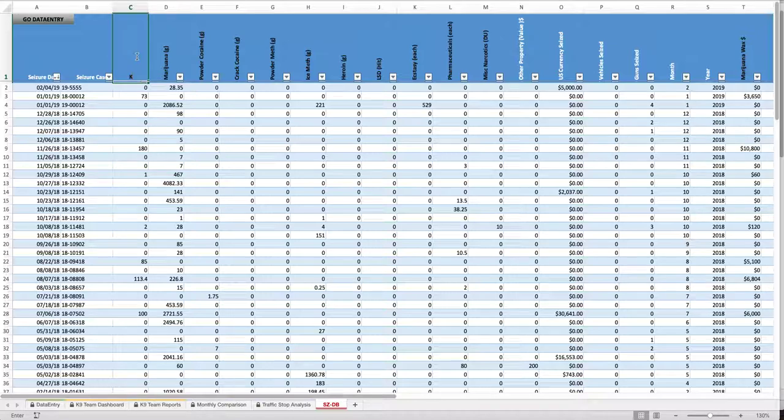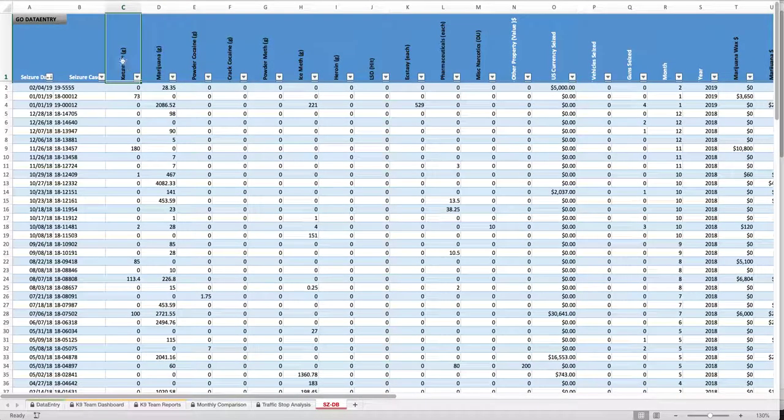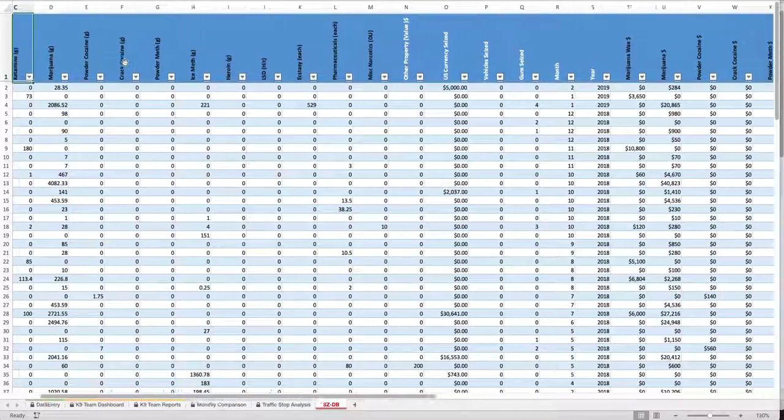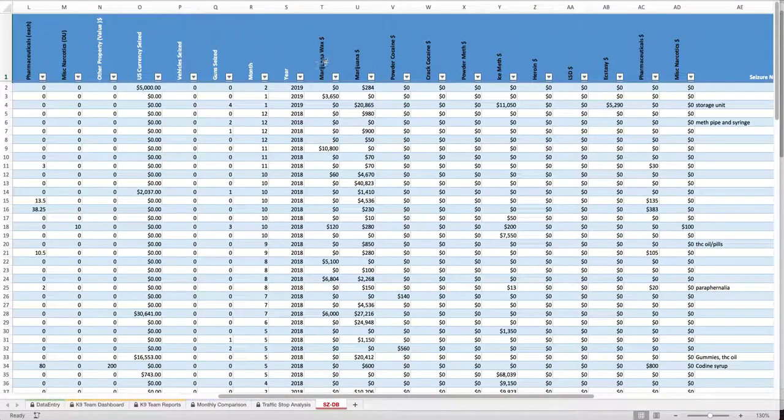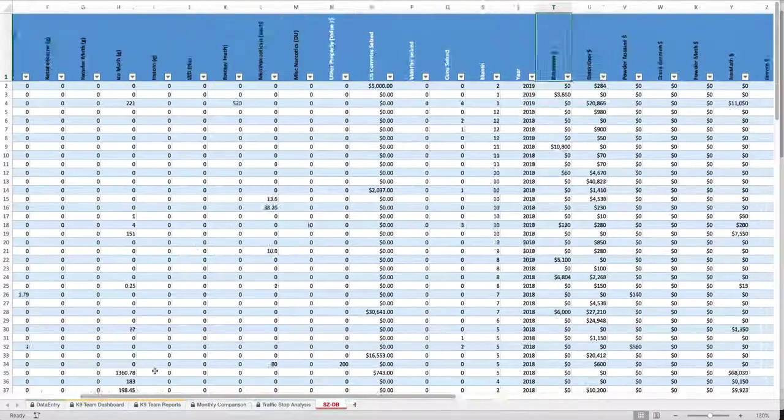I want to do that right here. So if I change the drug itself in the weight section for ketamine, I need to change it in the value section as well, so that it will reflect properly in my reports.